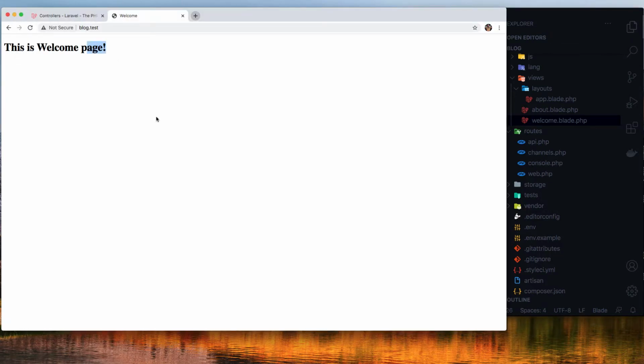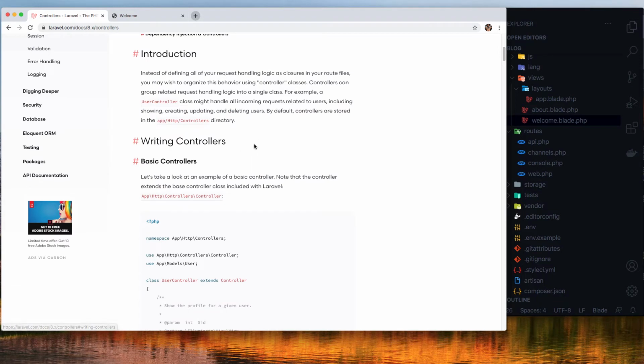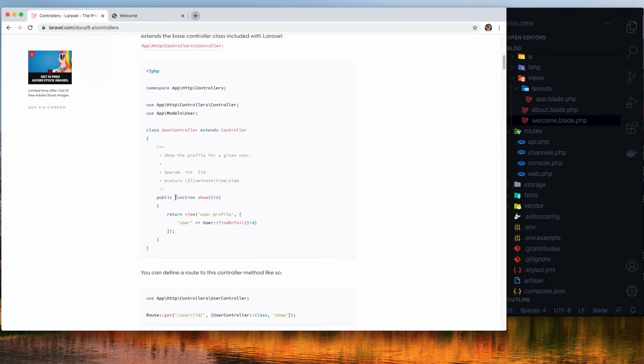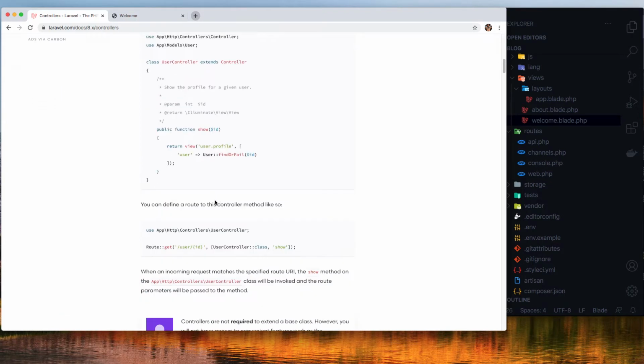Okay, we have it now. So the controllers: if we go to the Laravel documentation, inside the basics, we have the controllers here. And the basic controller: we make a controller, and inside the controller we create a function or method, whatever you call it.